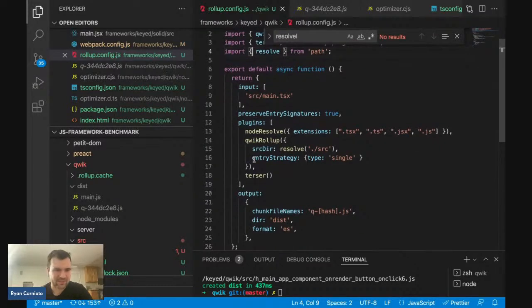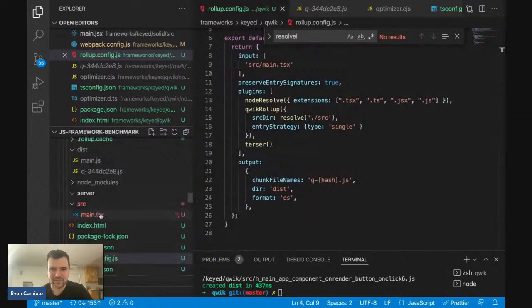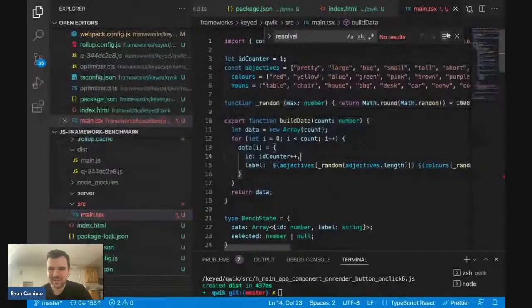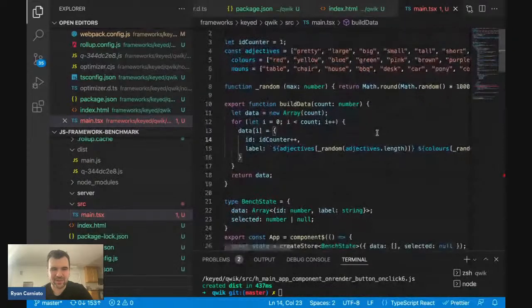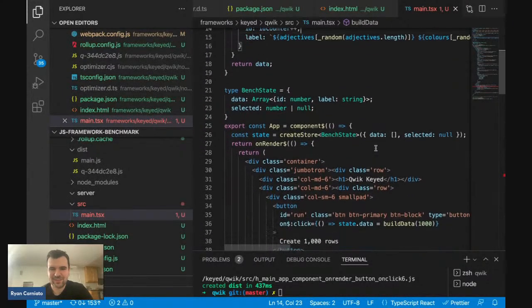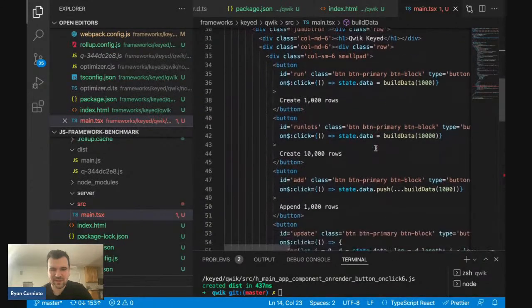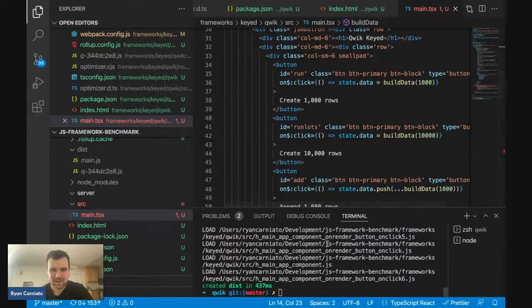I added Alpine JS. Basically, whenever I come across different libraries, I want to see what I can do there. So here, I started working on this, and I got stuck because there was a problem with the client rendering. But then I got unstuck because a member of the Qwik team came in and actually helped me fix it. So I didn't quite finish making the benchmark, but we can give it a shot right now, or we could probably do a little work here and get it actually working for us right now.